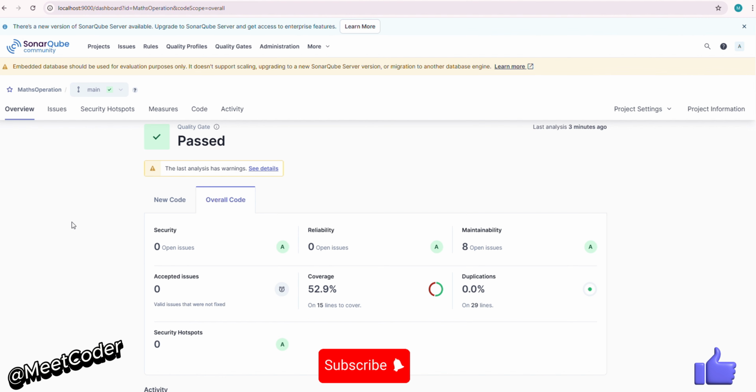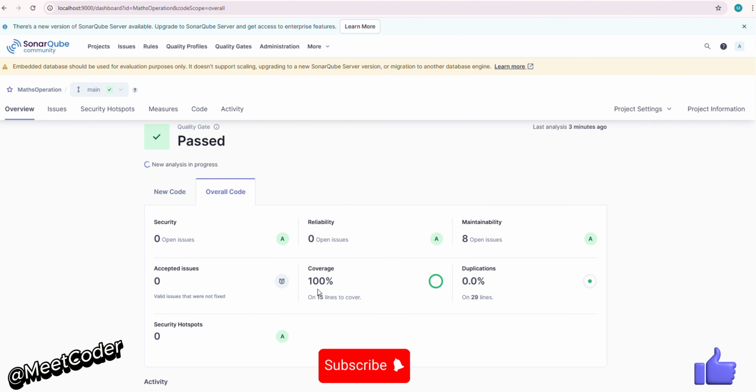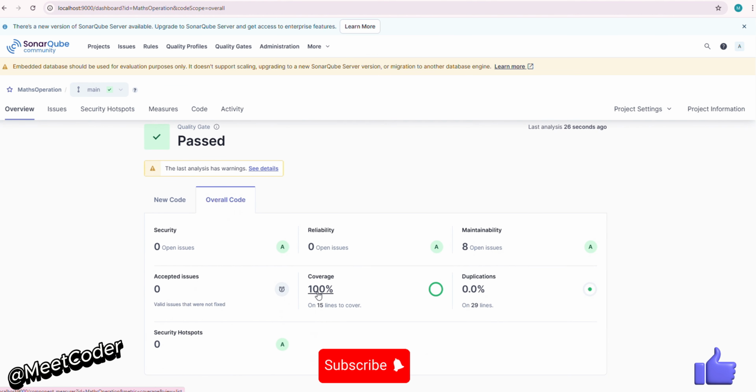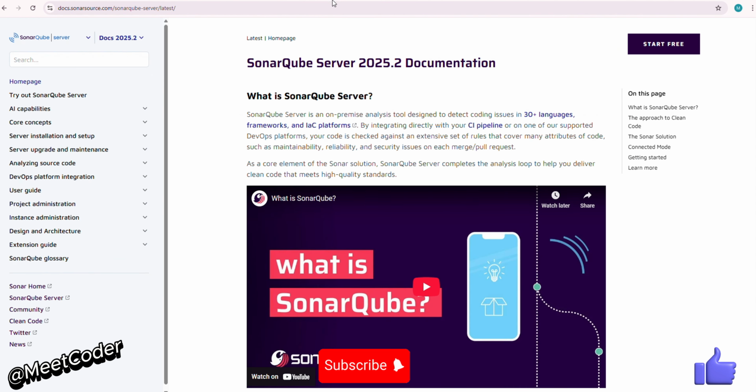The result is not updated yet. It can take some time. See, the coverage is now 100%. So this is the quality of SonarQube. It gives you warnings, it gives you the analysis, it gives you the complete report, and you don't need any extra setting. You just need to have a SonarQube server setup and a few commands to integrate your SonarQube with your local code files. So it's very easy to set up SonarQube in a CI/CD pipeline.